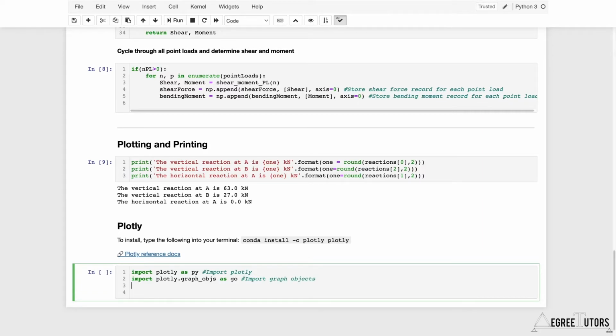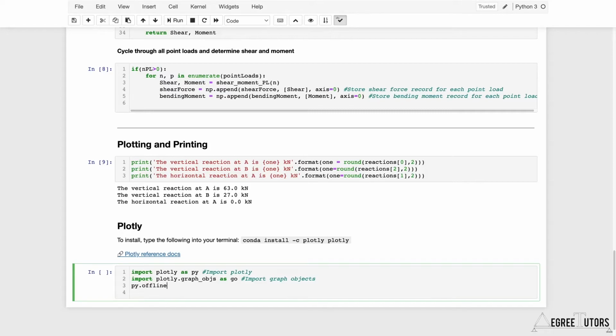Now, if we want to do the plotting inside of our Jupyter notebook, as we do, we have to input the next line of code. Plotly by default will output your plot in a web browser window. Now, we don't want that. That works fine if you're inside of an IDE, a different coding environment, maybe VS Code, and you want to plot a graph. You're not going to have the functionality of your Jupyter notebook, and so you will need your graph to open in a browser window. But we want our graphs to be output directly inside of our notebook here. And so that's why we need this line of code.